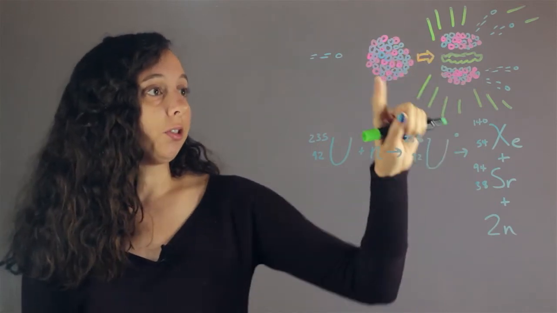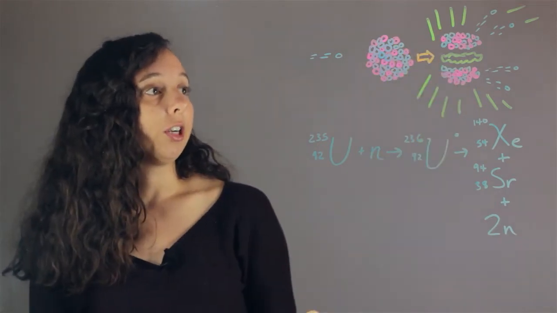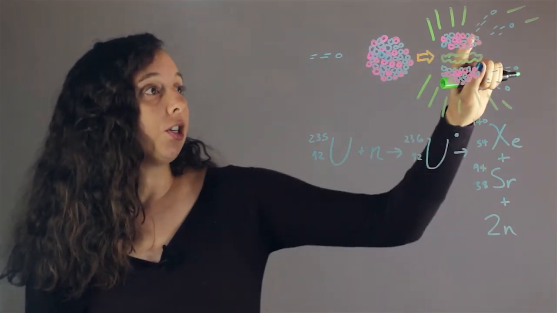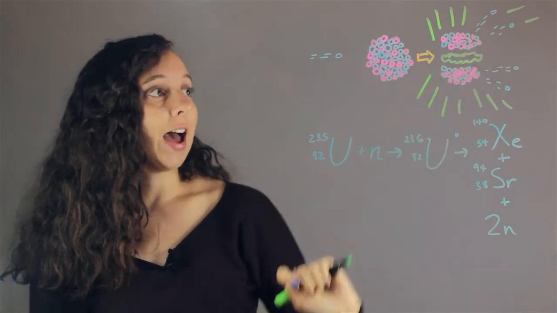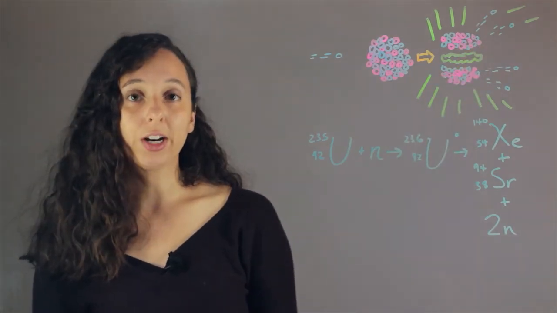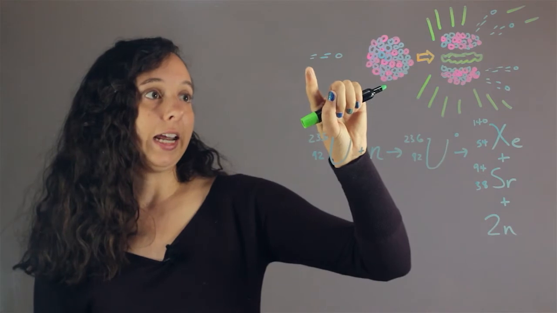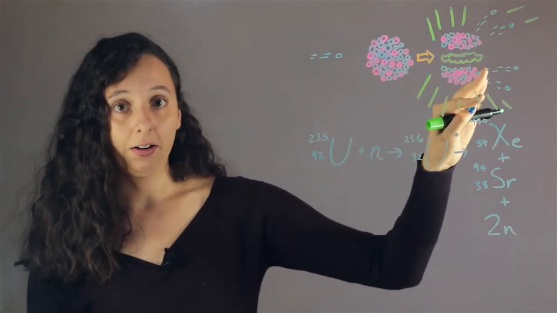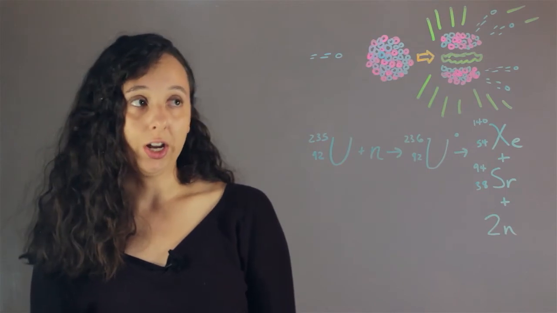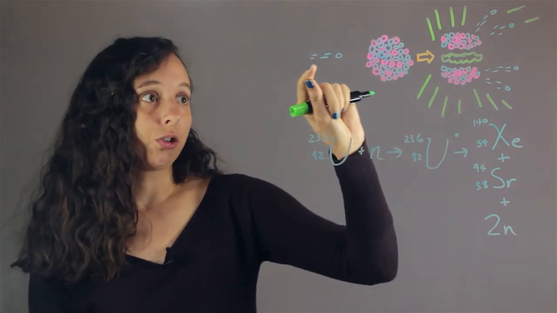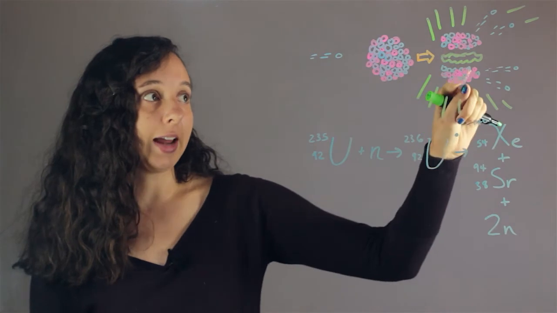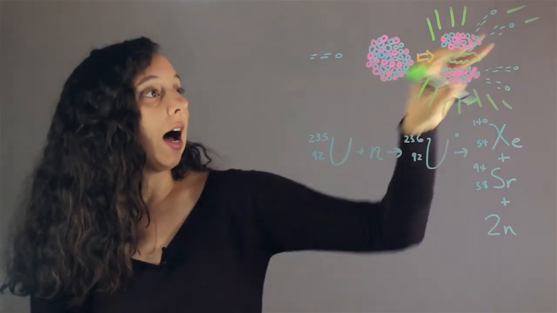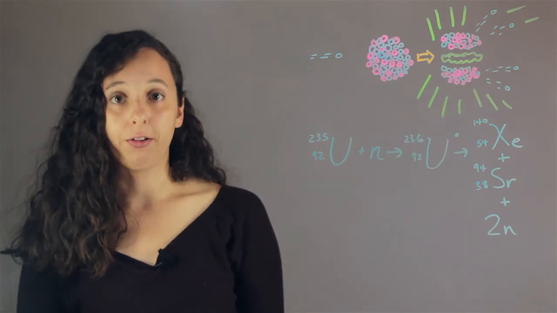And so when you have your nucleus split like this, you create two new atoms. And you also create a bunch of flying off fast neutrons that are going to go in other directions. They're going to go back to the beginning, they're going to find another uranium atom, and they're going to split this apart again. And so this is called a chain reaction. By starting just one neutron shooting here, exploding this, you're creating now two neutrons in each reaction, and they'll fly off, and they'll find other uranium atoms.